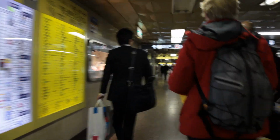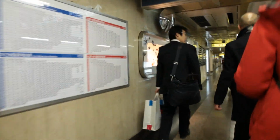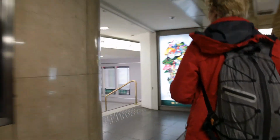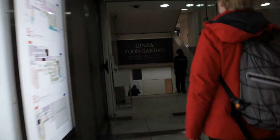We're not going to do that here because that would be a lot of tape. All she's doing is she's walking down into the subway tunnel, and now she's just going to walk 1 block, meaning like literally just crossing the street, to the department store on the other side of the street from the one we were just in. This one's called the Mitsukoshi, and you can see she's taking a left into it here, and she's going to walk down into their basement and sub-basement, so you can see.